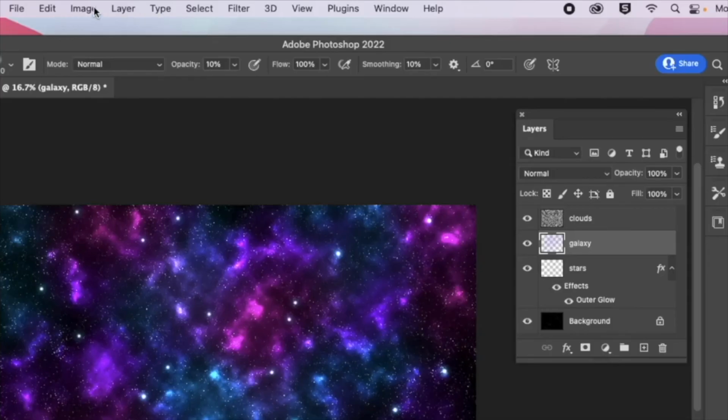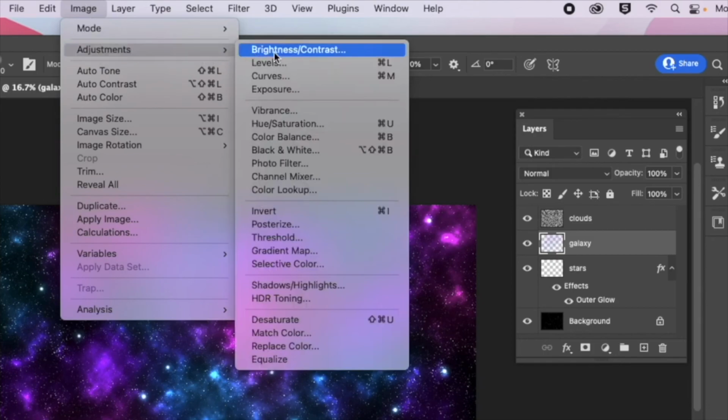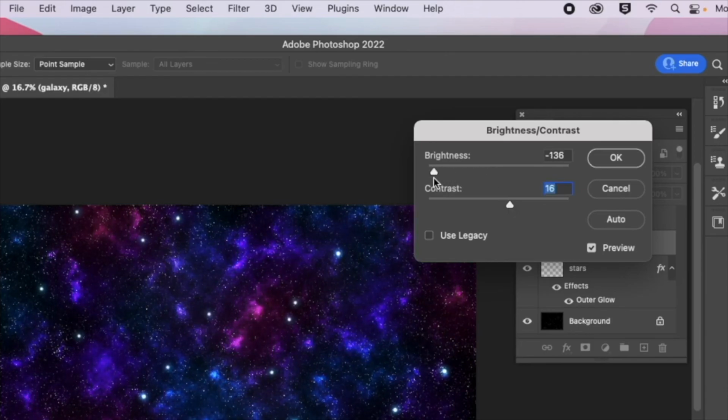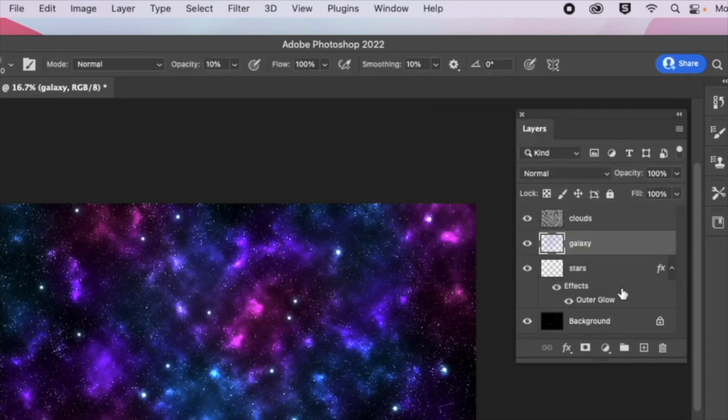All right. If it's a little too dark, a little bit too messy, one thing you can do is you can click on Galaxy, and we can go to Image, Adjustments, Brightness, Contrast, and you can actually pull it down a little bit. If it's too dark, you can pull down the brightness and make it a little less subtle. If you want, you can pull those sliders back and forth. Okay, I don't want it that dark. I want it a little bit brighter, somewhere around here. Okay, so now we have clouds on top, color dodge, galaxy, stars. Okay, that's looking pretty good.